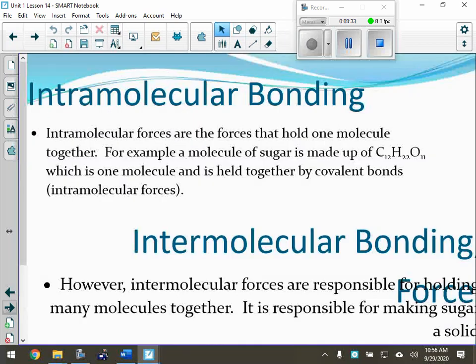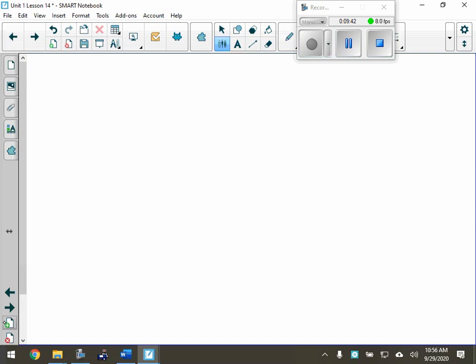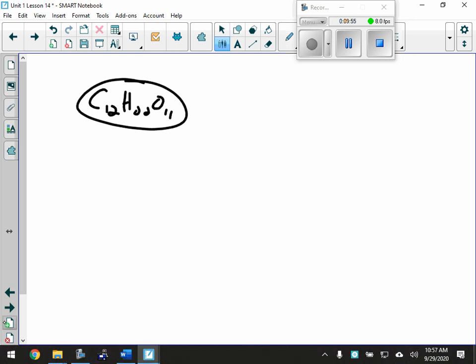We talked about intra yesterday. So we talked about intramolecular bonding or forces. We talked about inter. I think we talked about those notes. And just a reminder here, it basically says this. Maybe this is a bad example, but in this case, this would be intra, what holds one molecule of sugar together, covalent bonds, yes? Those covalent bonds are pretty strong. It takes a bit of heat, a bit of energy to break these into carbons and hydrogens and oxygens, okay?